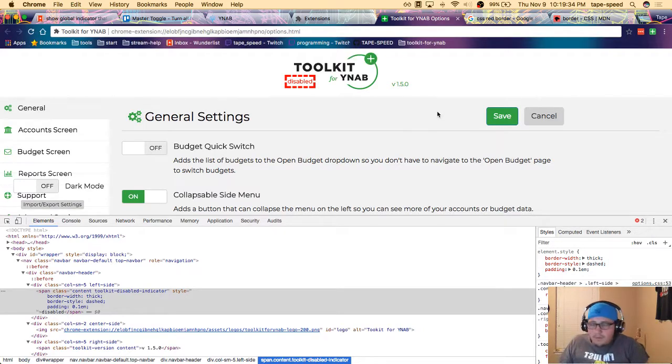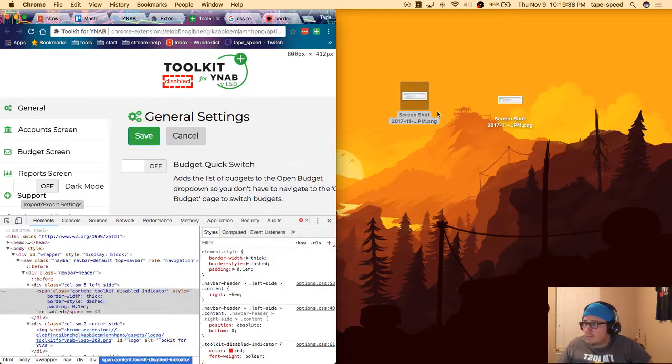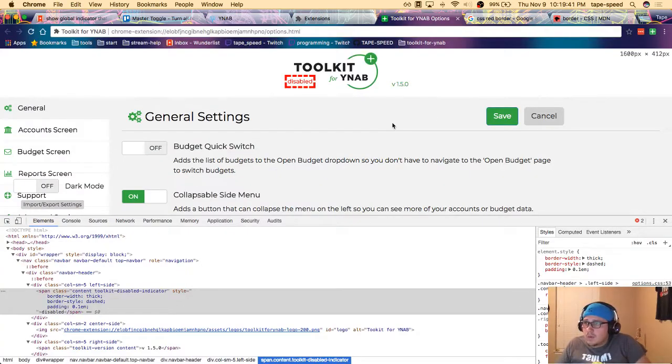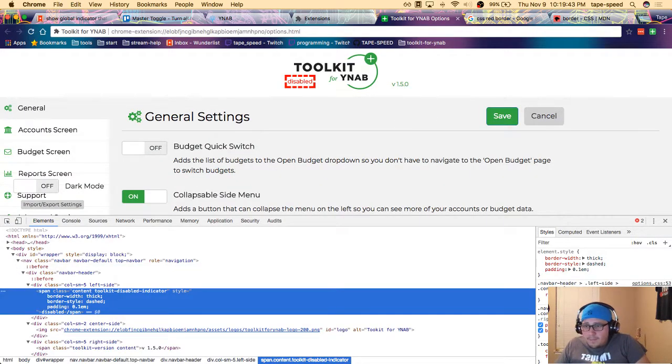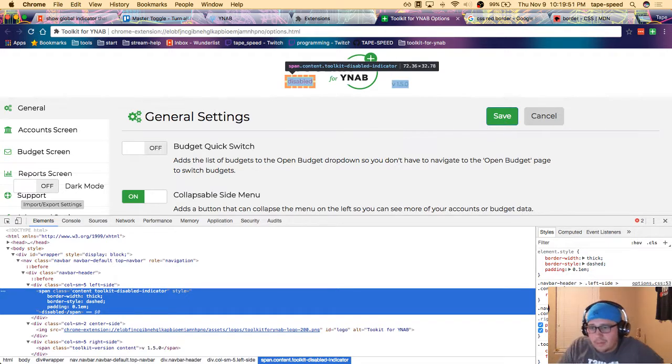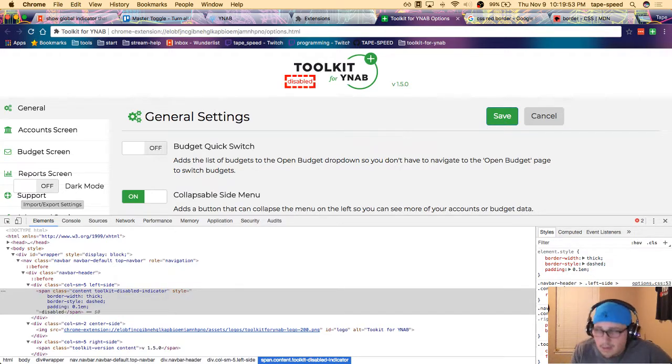How does that affect things when you resize? Okay. I think that looks decent. It looks kind of horrible, really.